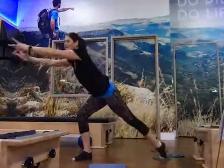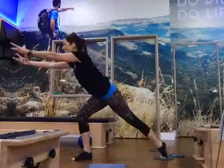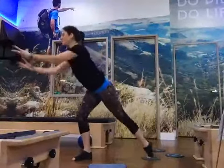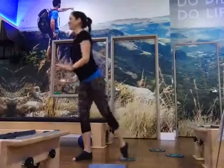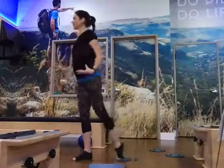That back leg straight and strong. Front leg hinging. Reach and pull with those arms if you can. Don't forget to pull your abs in. Breathe. Shoulders down away from your ears.